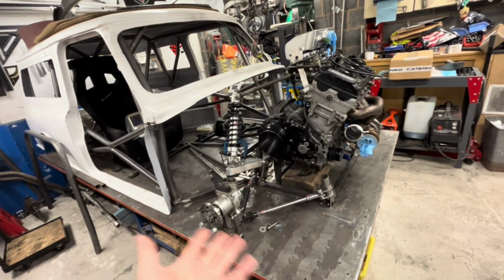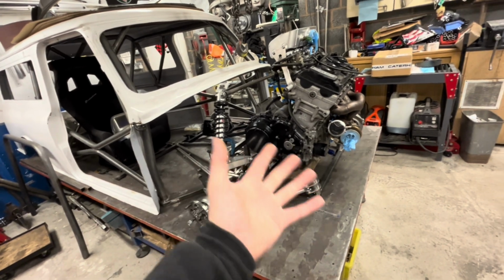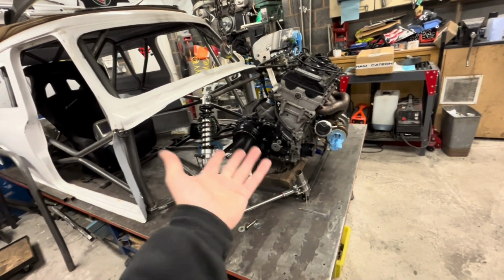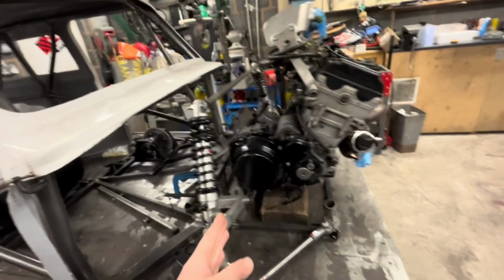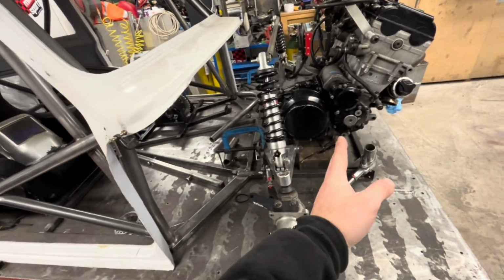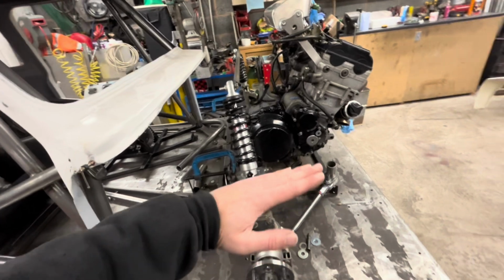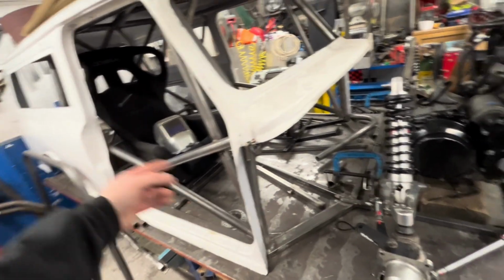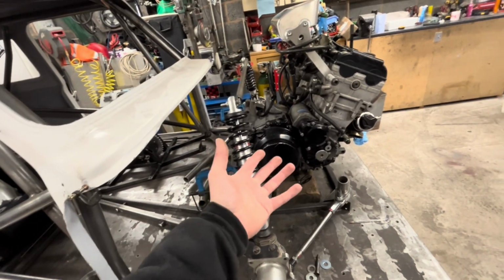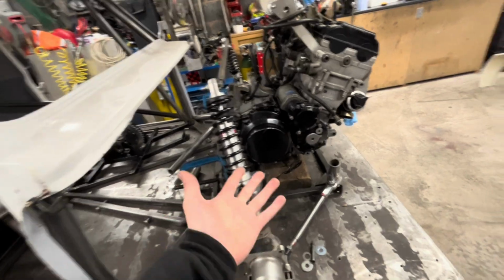Because my weight distribution is nearly 50-50. I could bring this engine forward if I need to because it's only a light engine. I could pick that up. Do you know what I mean? If you think, yes, all that's over the front wheels, but it doesn't weigh anything compared to the rest of the car. Do you know what I mean? So, yes, if you think you're trying to pivot on the front, yeah? But you've got all of this. It's not like it's a Vauxhall engine that weighs like 5 tons, trying to nosedive the front of the car. It doesn't weigh much. It's a bike engine.